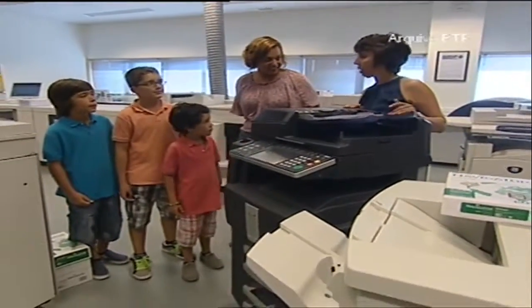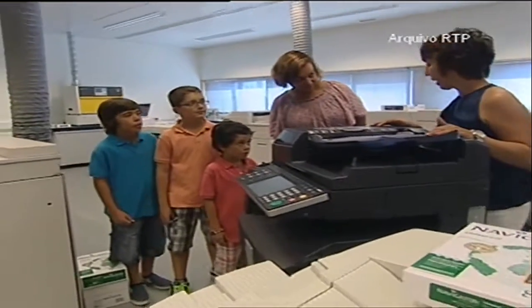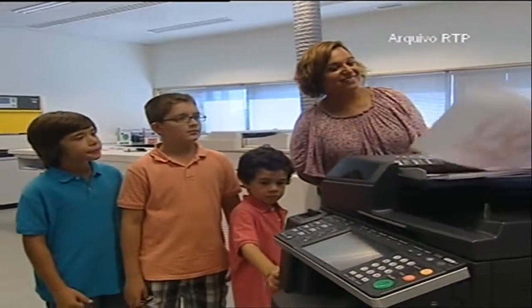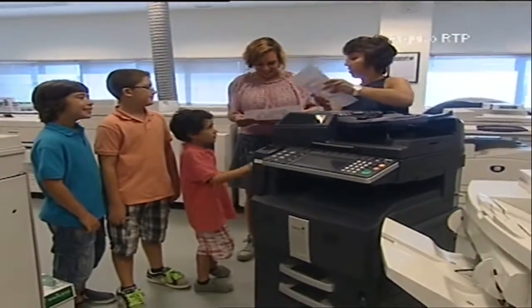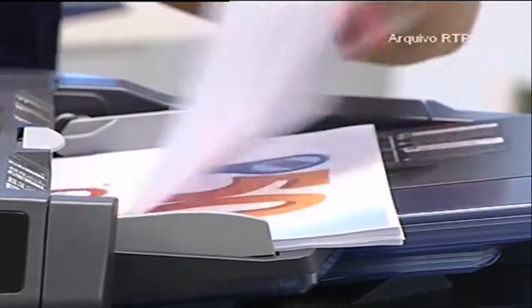The paper we've just seen downstairs being cut and reamed is going to be used at home by families and in offices. Here's a surprise for you. Wow! For Catarina, thank you. One for Philip, one for John, and one for Peter.